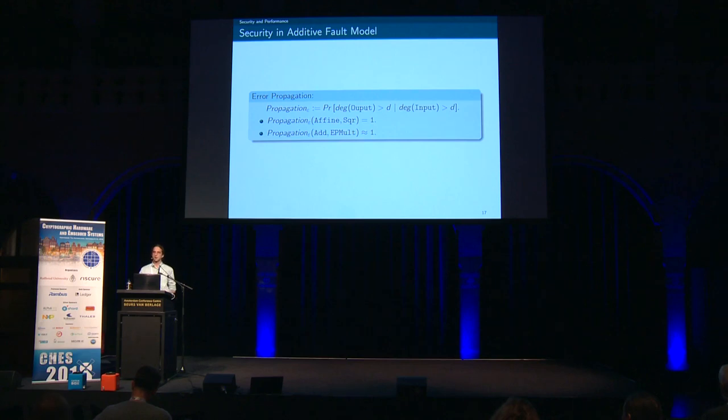So what about our fault detection? We defined a new notion called error propagation. As I told you, our aim is to only detect the fault. So this notion states that if the input is faulty, the probability that the output is also faulty is high. Now, if you look at the propagation probability of a finite field squaring operation, this is one. However, for addition and multiplication it is close to one. Since we show that the error is propagated, we can insert some fault detection operations so that this probability becomes one again.